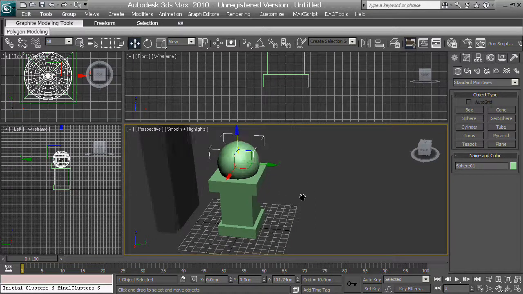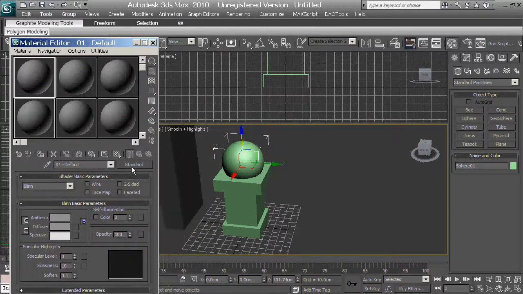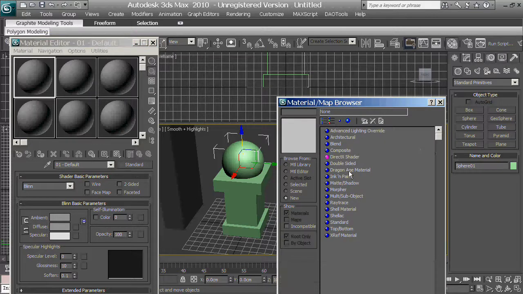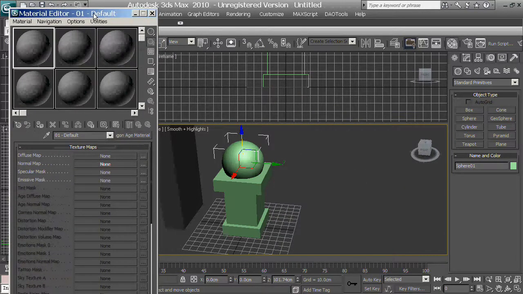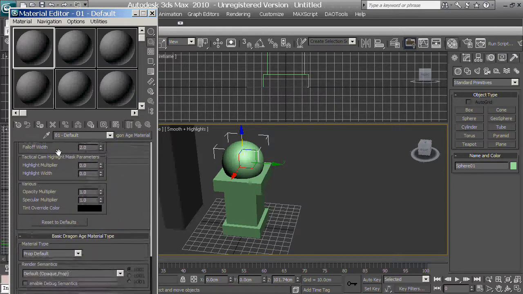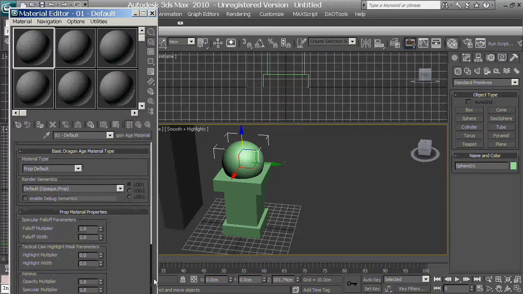Okay, materials wise, you should be using this button here when you're making a new material to change it from a standard to being a Dragon Age material. This is something Eshme set up for your convenience. Before you start selecting any of those, it's always a good idea to scroll down and choose the material type you want to use.